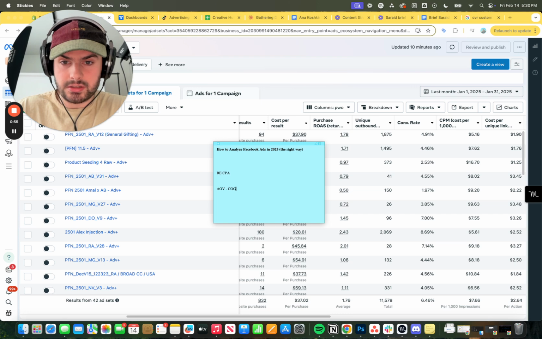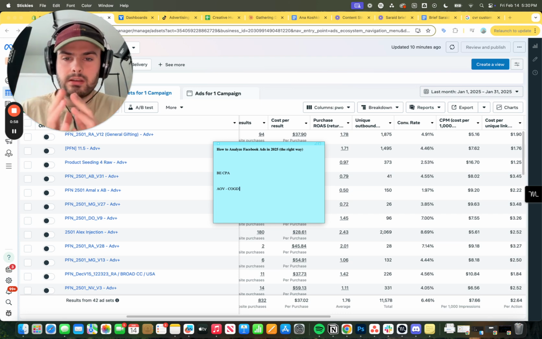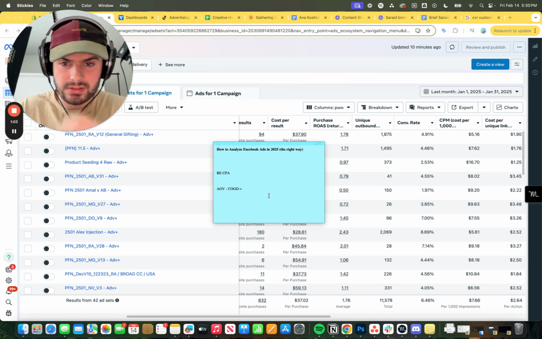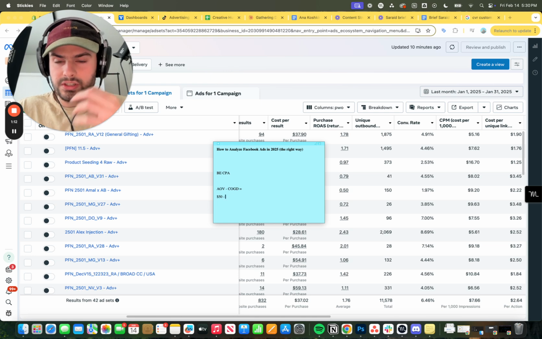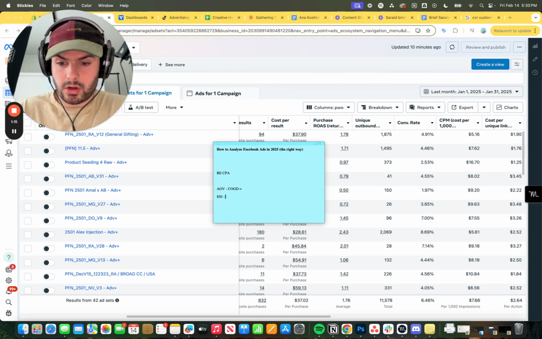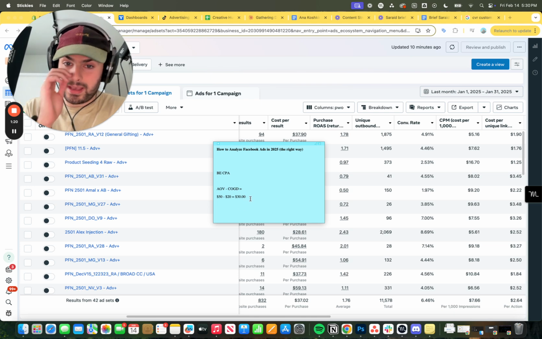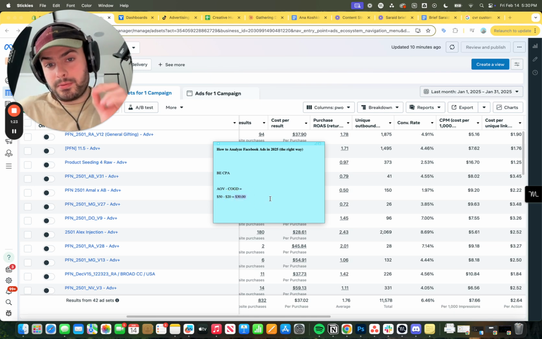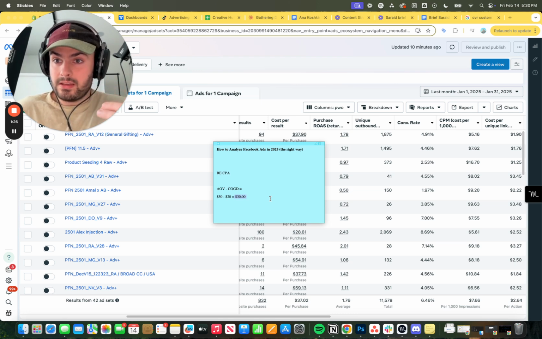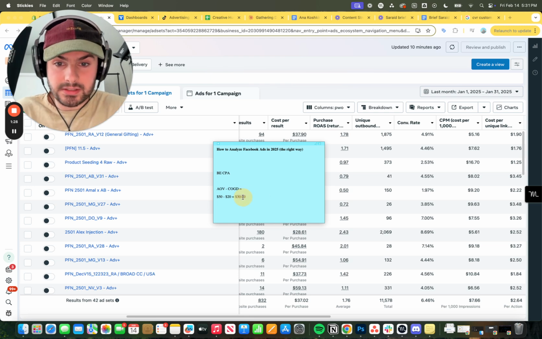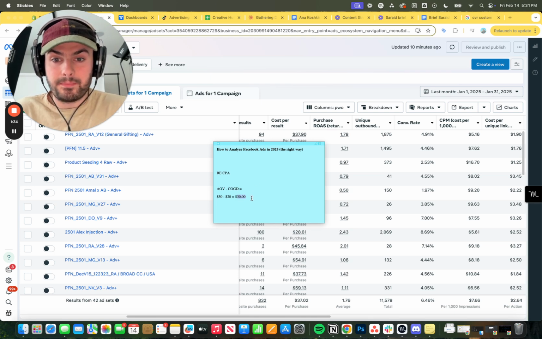So this could be cost of goods delivered. Obviously, you can add in fees, subscription costs, etc. But for simplicity's sake, we're going to use this formula here. So let's say your average order value is $50. And let's say that to deliver your product to your customer, it's going to cost you $20. What does this leave you with? Well, look at that. This leaves you with $30. So that means that you can spend up to $30 to break even on the acquisition. Okay, so that's going to be an important metric that we're going to be utilizing when analyzing our accounts.